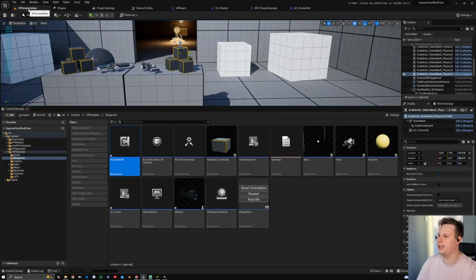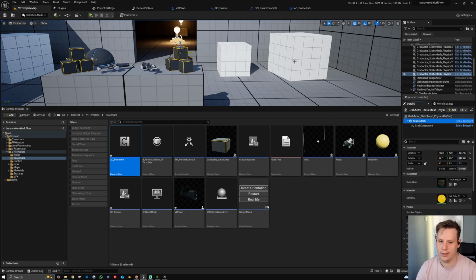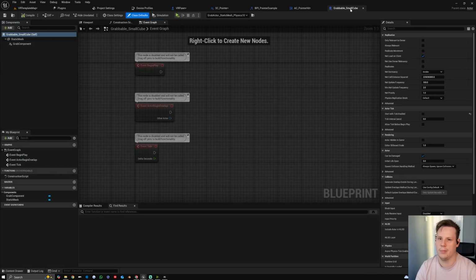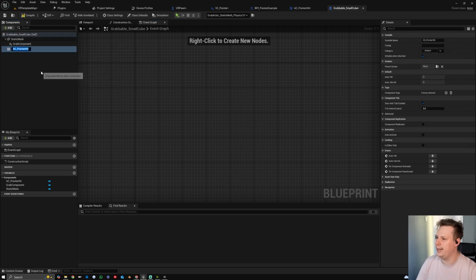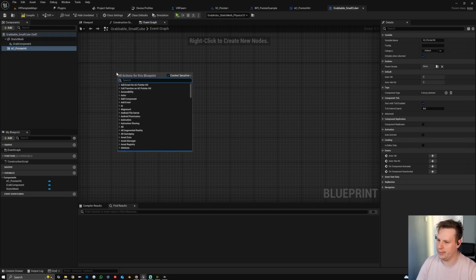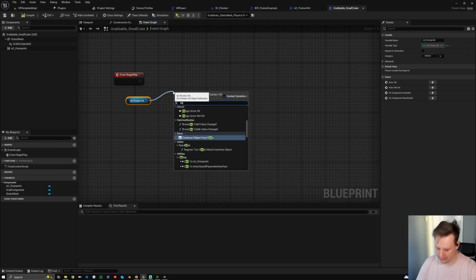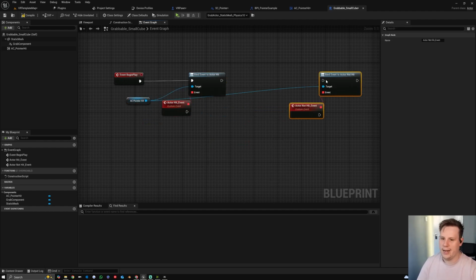And now what we can do is inside of the cube. So in this one here, we have it set up so we've got this component only on this one. We're going to add it to all of them. So I'm going to open up the grabbable small cube blueprint, say actor component pointer hit. And now if we do begin play, we could drag this in, or we could do on hit. What I'm going to do is assign it to hit, and then assign to not hit. And now we can actually tell this blueprint to do something when we're pointing at the cube or when we're not.